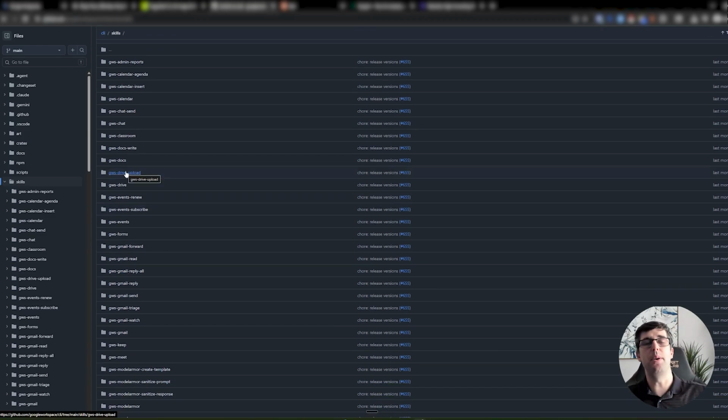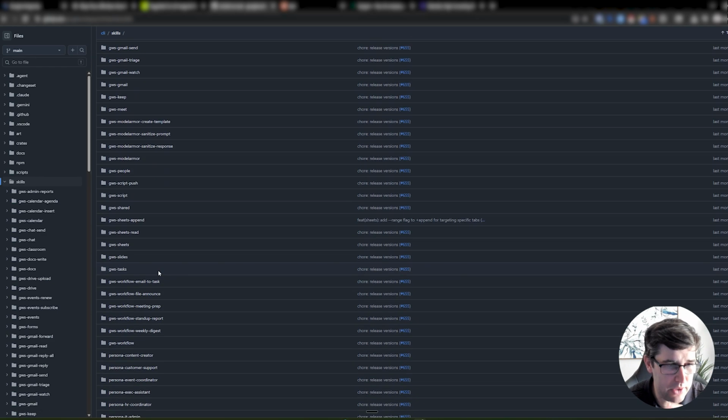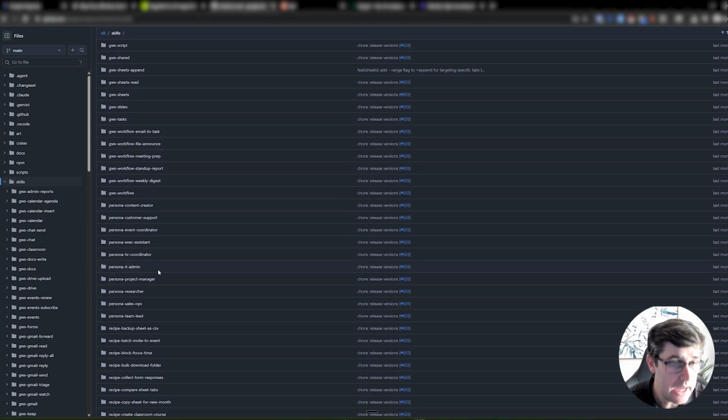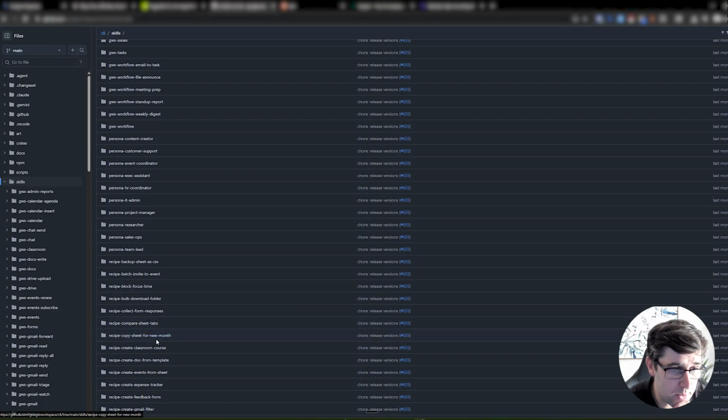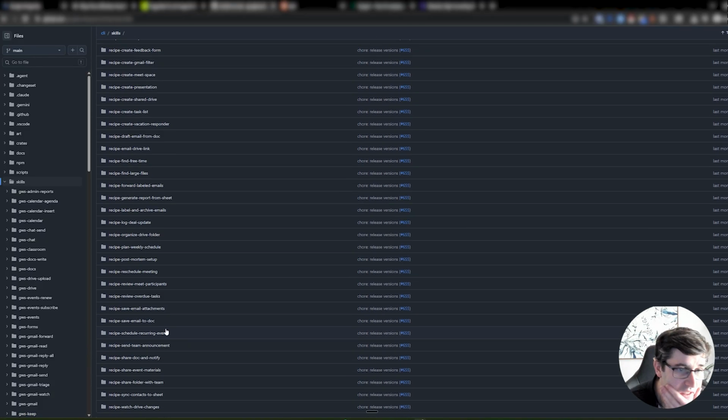Basically, one of the biggest problems we've had with Google in the past is you can't get it to make docs, you can't get it to manage your email, you can't get it to make sheets, presentations. With this, it's an unofficial but sort of official tool. I don't understand all the specifics truthfully, but it's got heaps of recipes and stuff as well, where you can use a classroom course, and it's just got all of this, and the more skills they add, it's only going to get better.